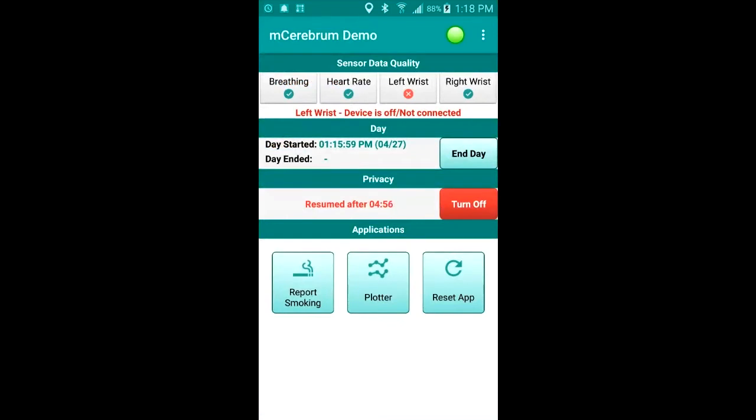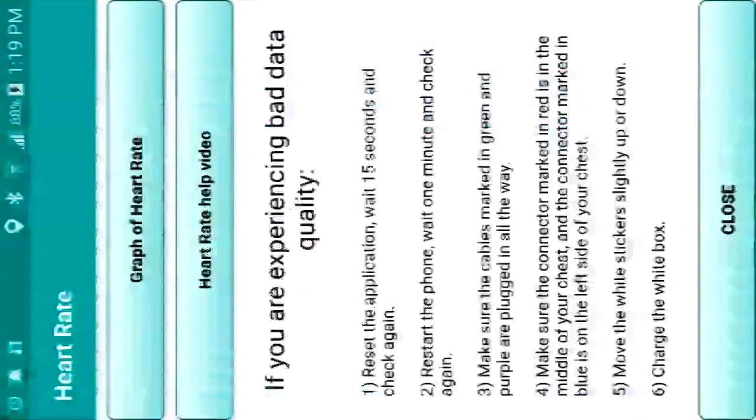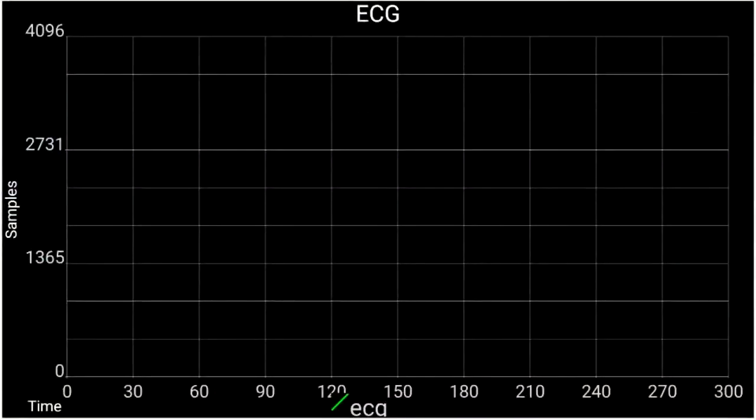It shows that the data is not collected. Although the data quality seems to indicate it is still collecting, after some time the data quality measurement will understand that there is no data available, and it will show a cross. Within a few seconds it should be a red cross for both breathing and heart rate sensors. And we see that the heart rate data is not collected. If we look again in the plotter, we'll see that no data is collected.